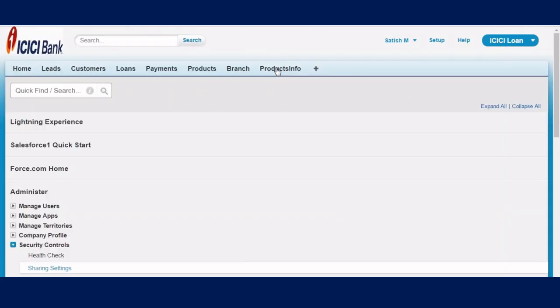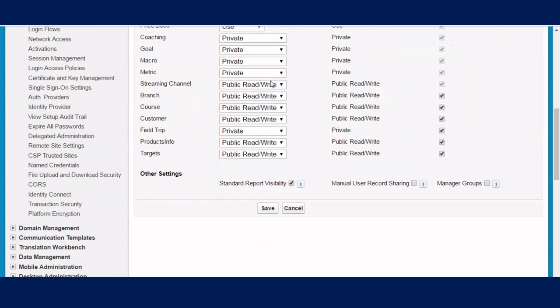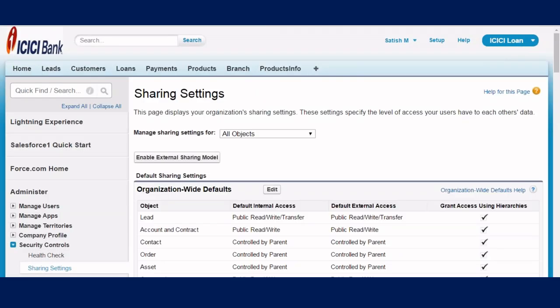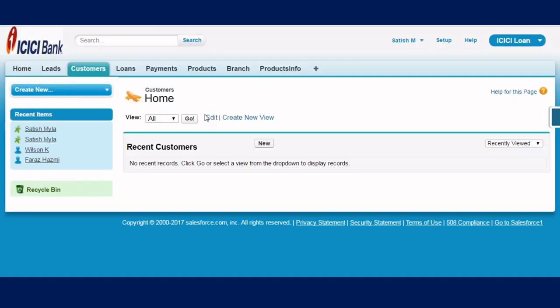Click on edit. What is the object you are taking? Customer. In the customer object, what OWD are we giving? I give OWD equal to private. Now, go back to the customer and see how many records are there.